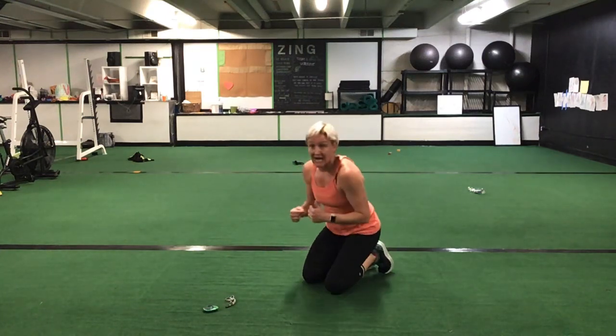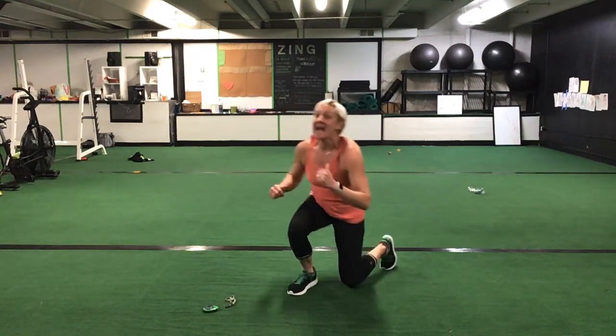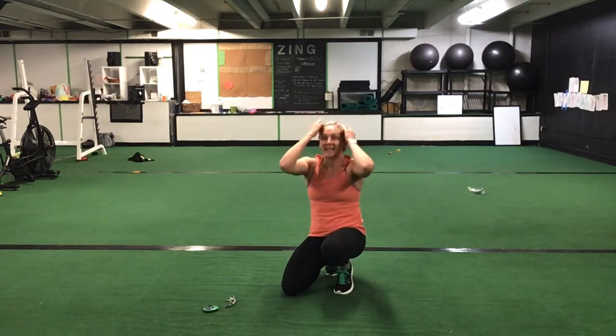So we're gonna start 20 knee tucks. After those knee tucks, we have a kneeling get up. You're gonna do 10 with one leg leading, and then you'll switch and do 10 with the other leg leading. Then you're right back down. You'll do 12, and then 12 total, 8, and then 8 total.